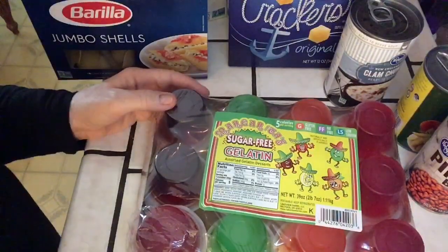Another organic item: half and half. And Silk — we don't buy milk anymore. This is the unsweetened almond milk, the Silk brand. You need four cups of regular milk to get your daily calcium, but with this almond milk you only need two cups to get your daily calcium.